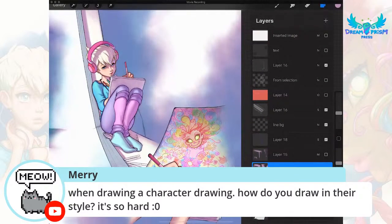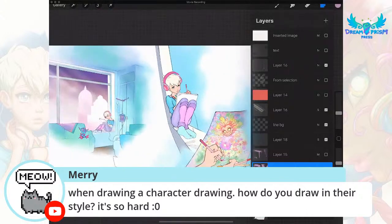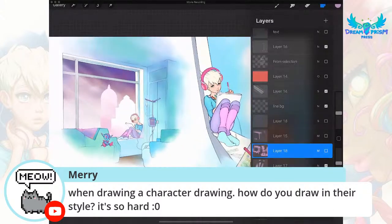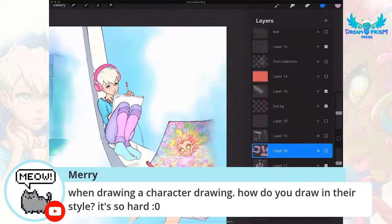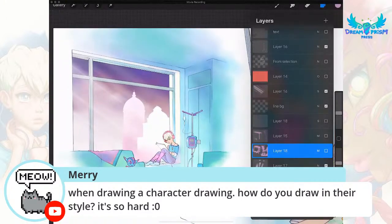But if I turn off the shadow, and I'm just left with the base colors, this is kind of what it looks like. So these are the actual colors of her room. So she has this kind of greenish blue. Now there's a lot of gradient work going on here.